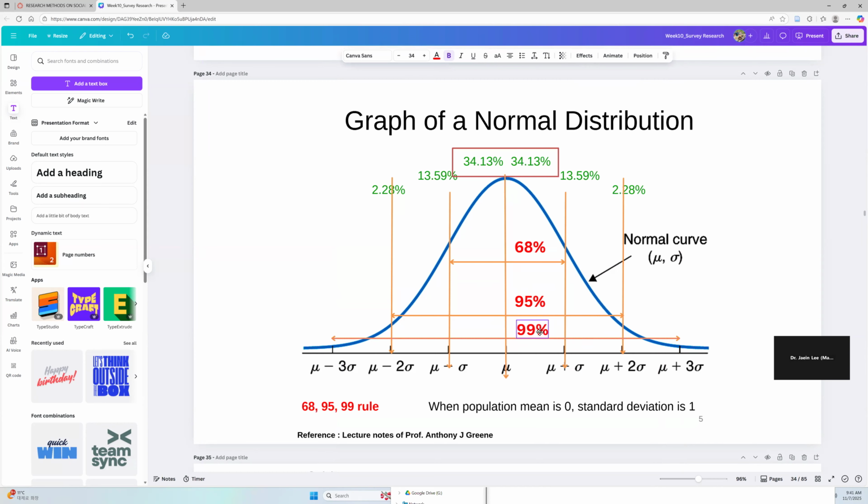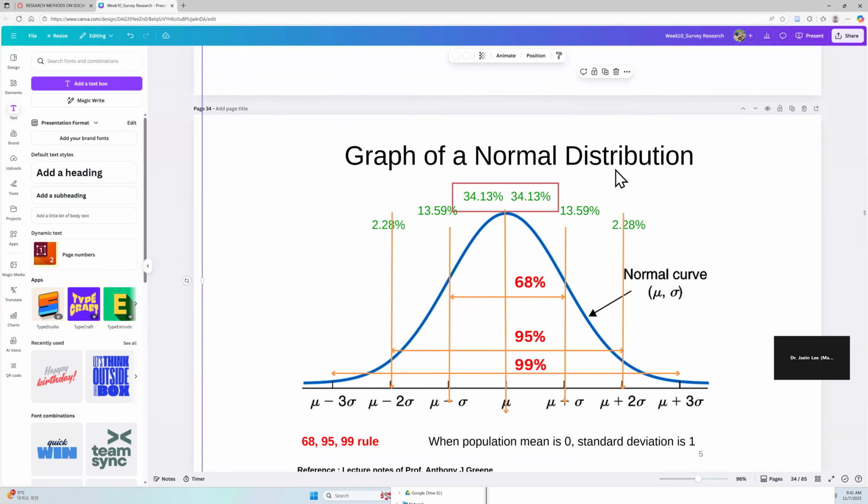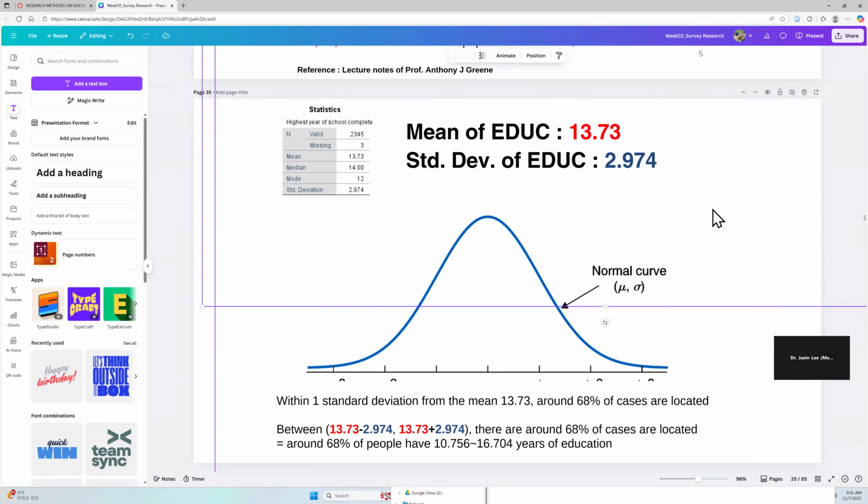All right. So we can say that within three standard deviations from the mean, most of the cases are within. Within two standard deviations, a lot, because there are 95% of the distribution. And within one standard deviation, there are 68% of the people or the cases in here. So this is what we call the Gaussian normal curve, the Gaussian normal distribution, which is the basis of the assumption.